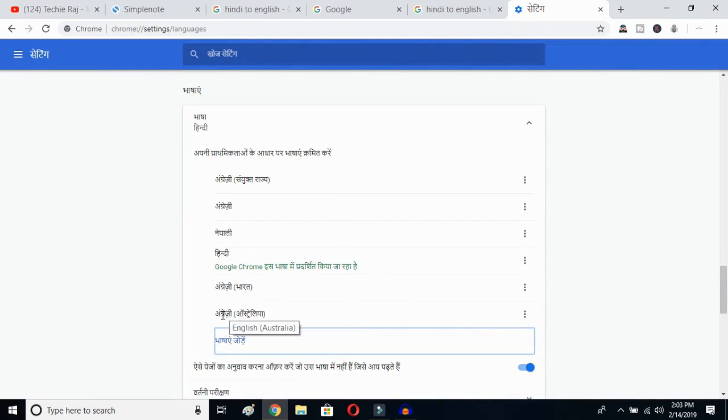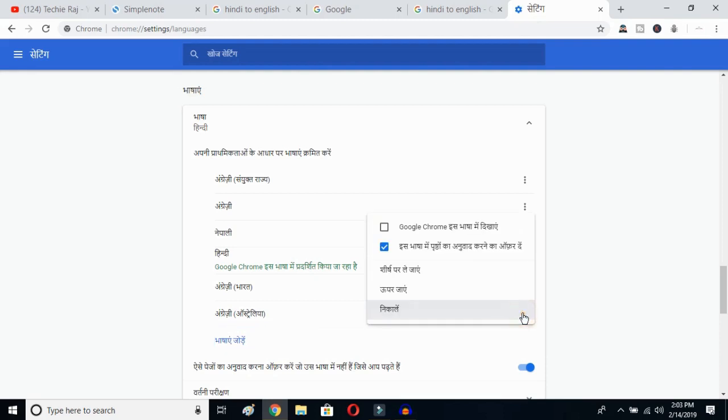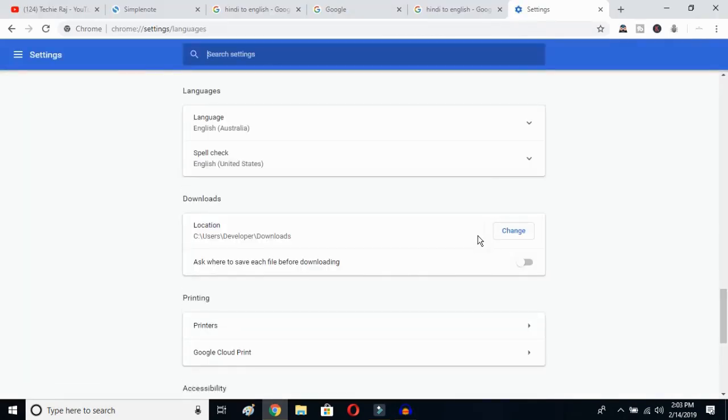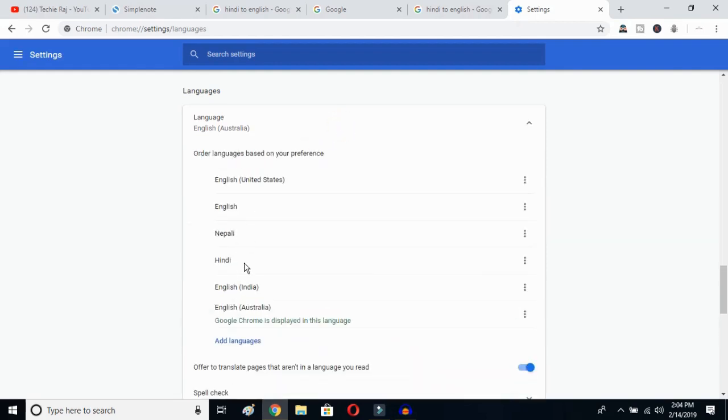Once you click there, I have selected this one, English, Australia. Now click on the three-dot button and then mark this button, show Google Chrome in this language. Once you click there, you have to launch this language. You click over here. Once you click there, Google Chrome will reopen and your entire languages will be reset into English language. As you can see, your language is now English Australia. And then you click here and select the language, whichever you prefer, United States or any other languages. So this is how you can change Google language from any languages to English language.